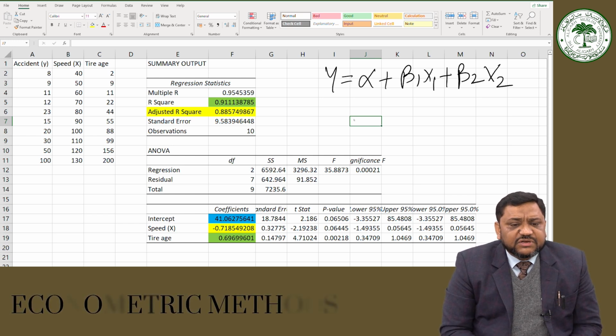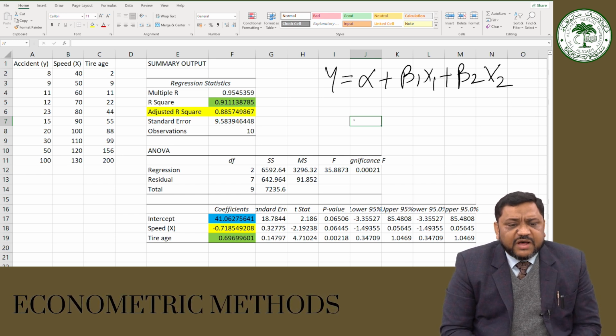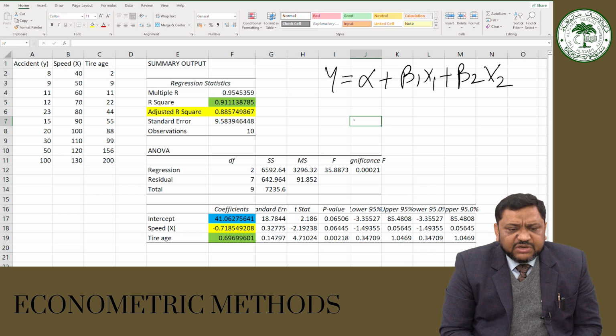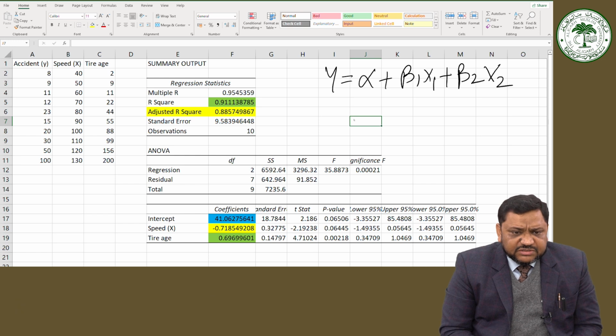Next, we have seen how, using Excel, we can get the values of alpha and, in multiple regression, beta 1 and beta 2. We have seen where the value of R square is.